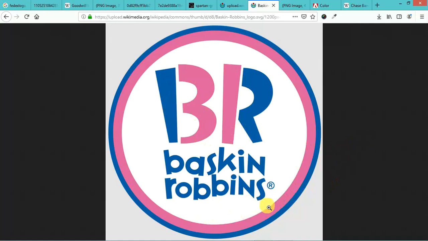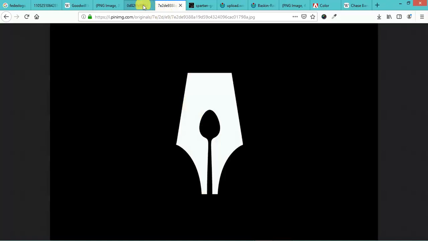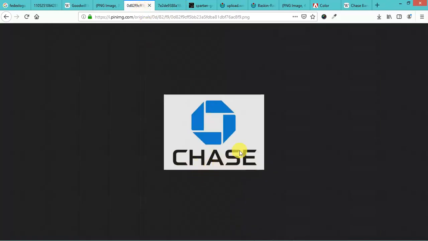It's not a serious font like some of these other ones that we've seen where you can see the typography here. It's very stylized, like the spacing on this one for sure too. The spacing between the letters kind of gives it a more upscale feel. Like on the Chase, this is also a stylized font. This is a custom font, but it feels more corporate and sanitary.